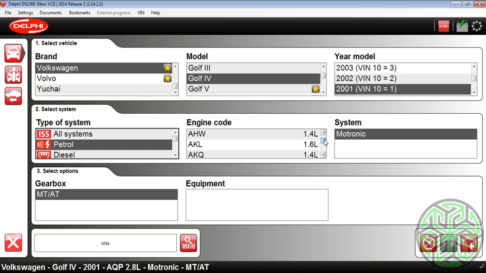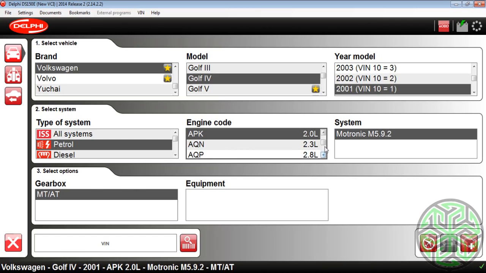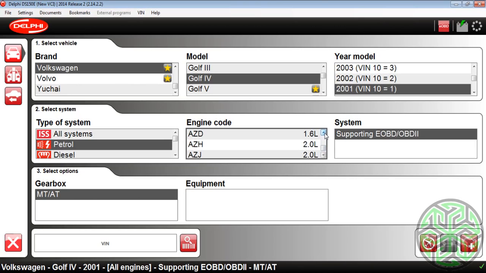You'll notice that there's quite a few different engine codes. These engine codes will be specific to the different models of the vehicles, but each engine code and model of engine will support different diagnostics functions and features, so it's good to be as specific as possible when diagnosing. Otherwise, if you're unsure and you want to take a chance, we can always come to all engines and the software will do the thinking for you.